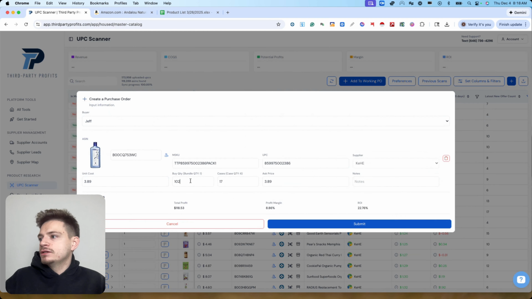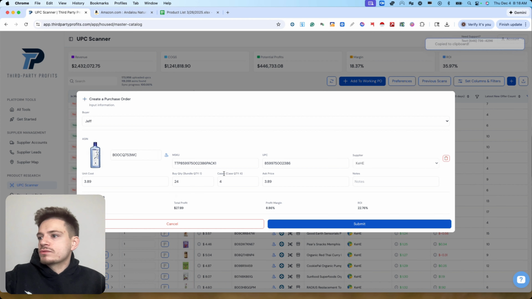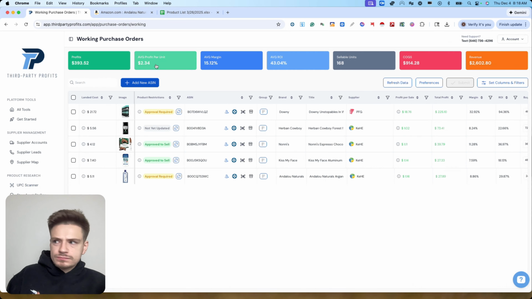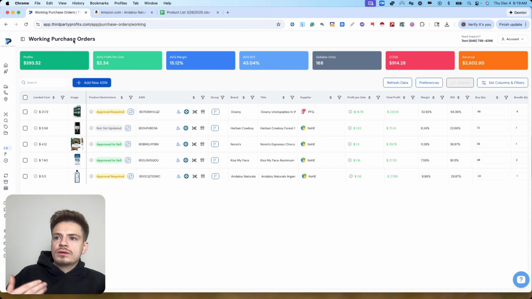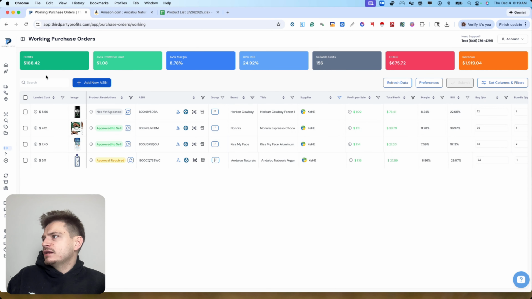So we're going to add this to our PO here. We would test buy like 24 units, and this is all test buy inventory. This isn't the quantity in which we'd actually sell. So far, we've spent 35 minutes and we have added in $168 in profit, 9% margin, 25% ROI after all expenses in our business.